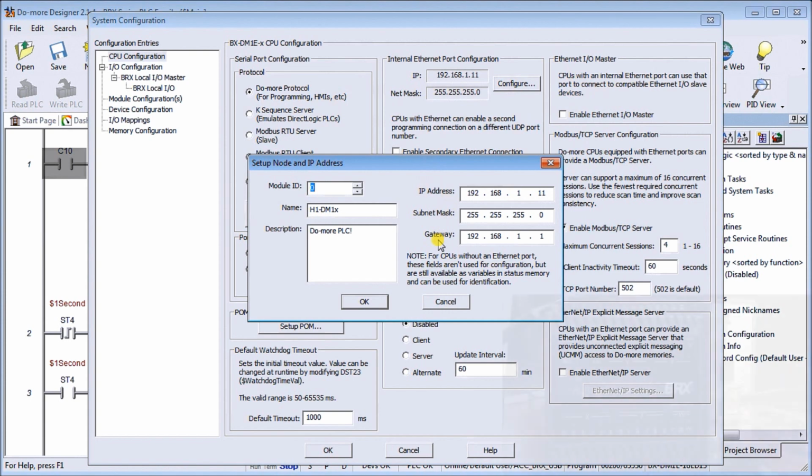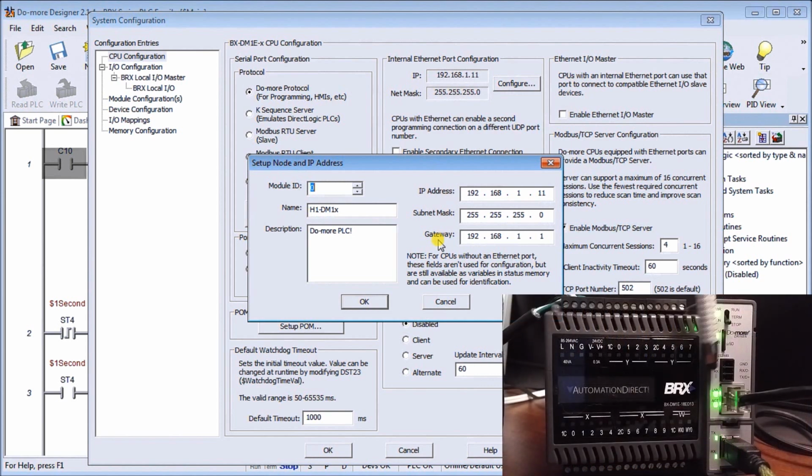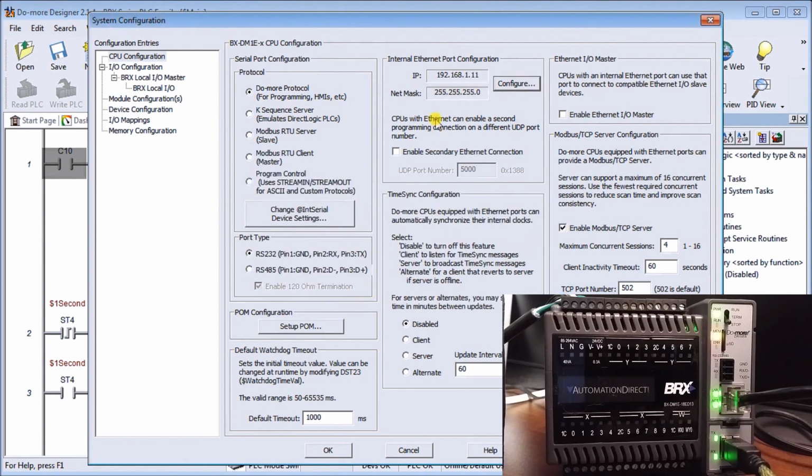Now, as you can see, we are connected to our PLC. We're connected through our Ethernet port right here, and through the programming, or our Do More Designer software, through our USB port located right here. So these are the settings for our Ethernet port that we're using to set up our email. We need a link to our intranet, which is actually our gateway. This gateway is from the network, and it tells us how to get to the Ethernet or intranet from our location. So once we have that set, let's hit OK.